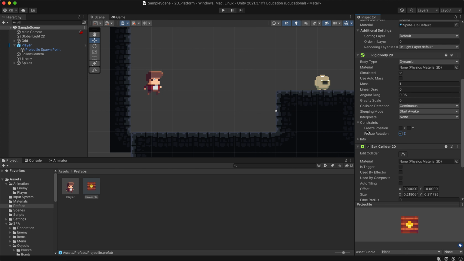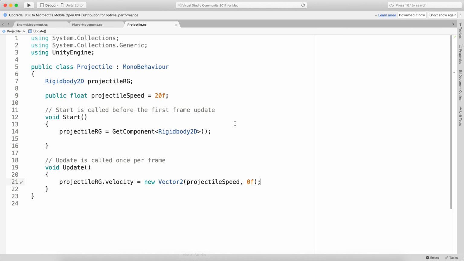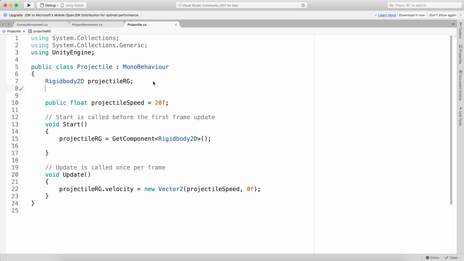Lovely. So within our projectile script we need to call up the player, because the player is going to be able to flip the projectile when it is moved. When the player is flipped, that's when we want to flip the projectile.